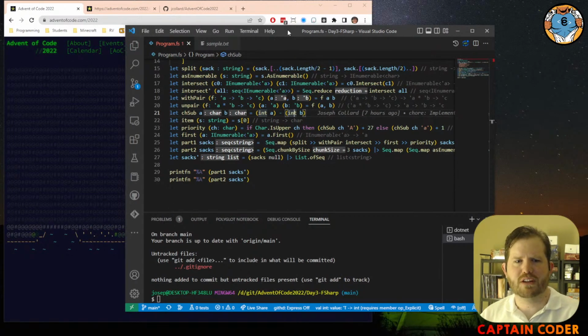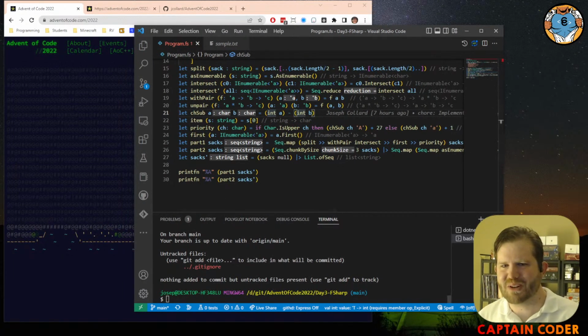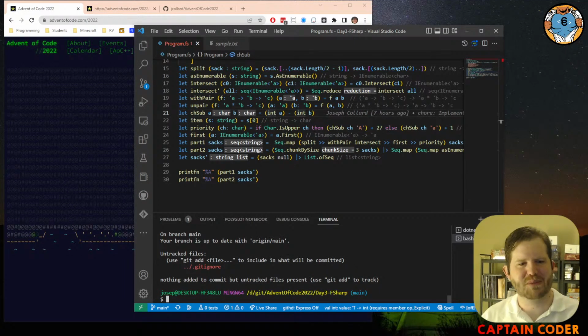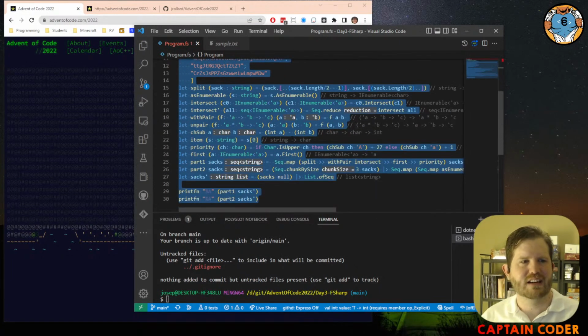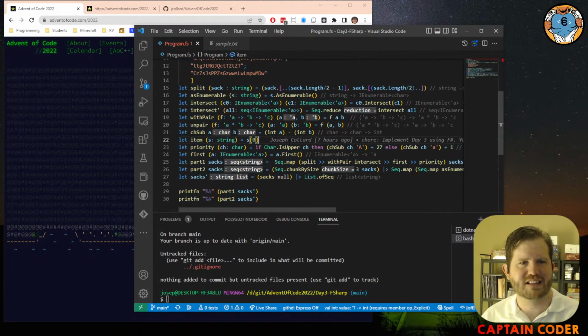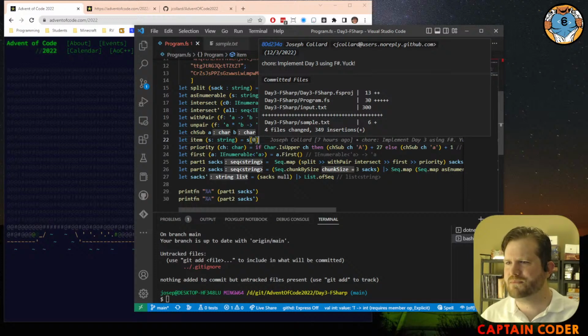But we're gonna do day 4. I'm gonna start in C#, just because I understand the type system of C# much better than I understand the type system of F#. This is the first F# program I've ever written. Came out okay. Little bit verbose though.